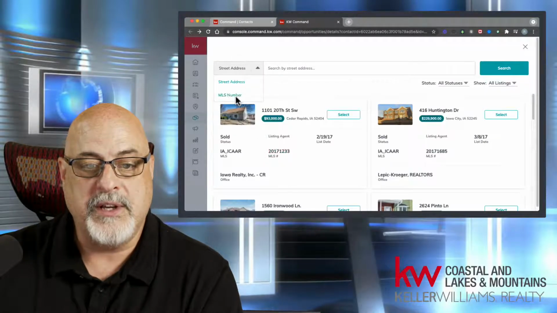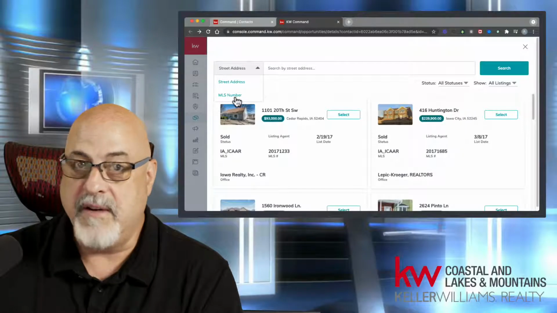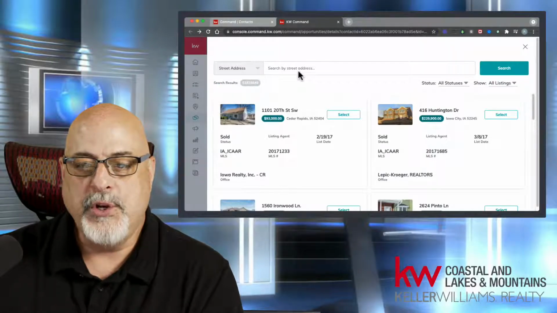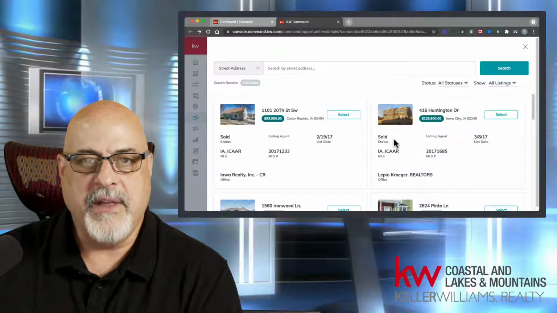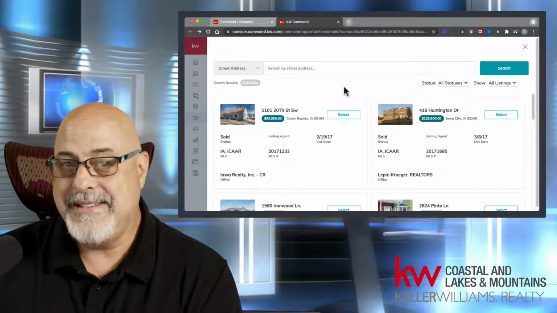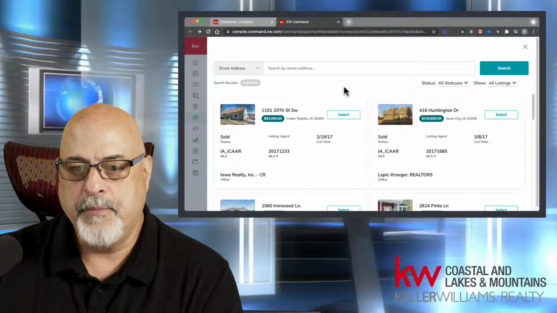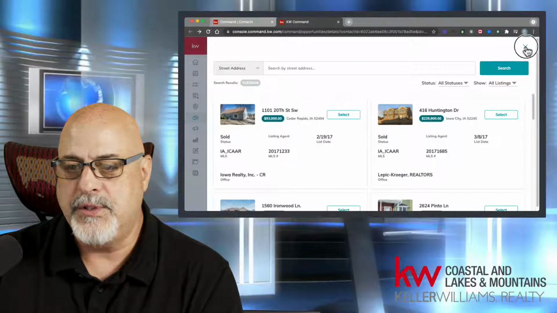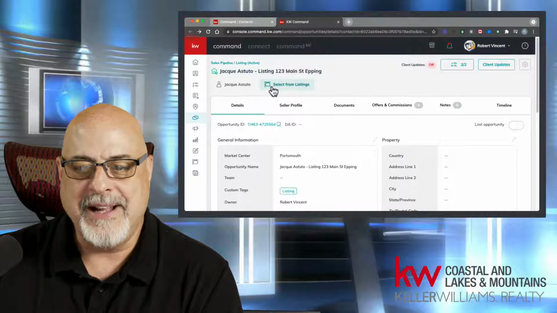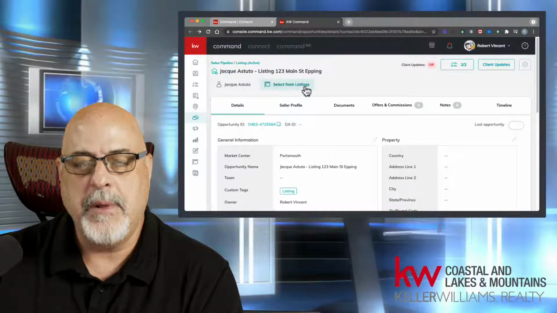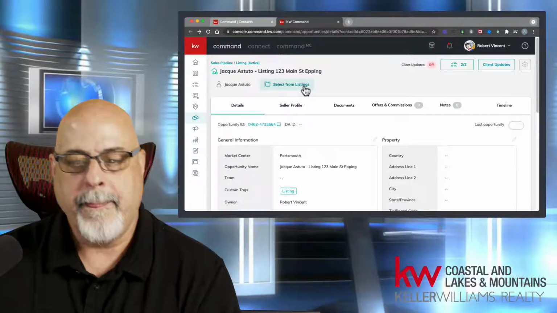You can go up here and say, show me by the MLS number and find the exact property. Or you can do a street search and find it by the address itself. But basically what you need to remember is you are using the MLS search to locate the property. I'll close this dialog box and remind you that that's by clicking the Select from Listings button.